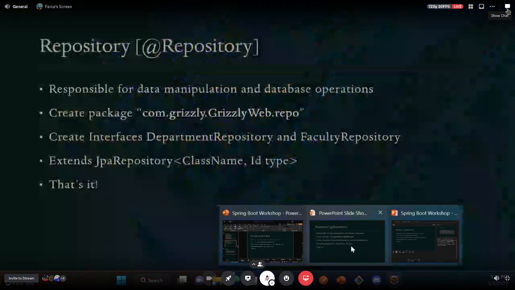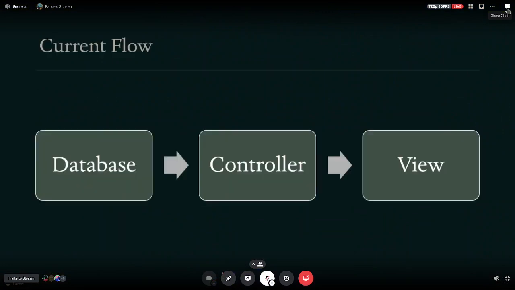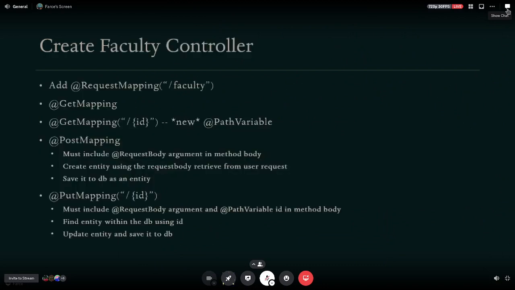Let's go to our slides so that I can make sure I'm on track. All right, now we're back to our controller layer again. Right now, we've set up connections to our database. We've established the operations that are going to be done. We've also set up the entities we'll be needing. Now we're going to work on the controller layer since we've successfully done the database.